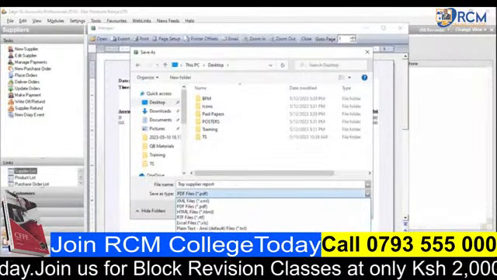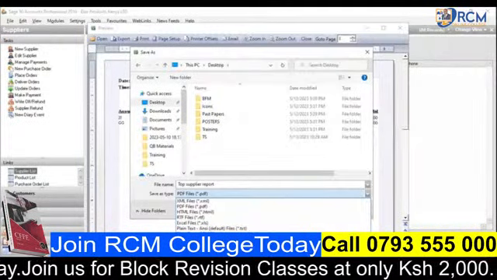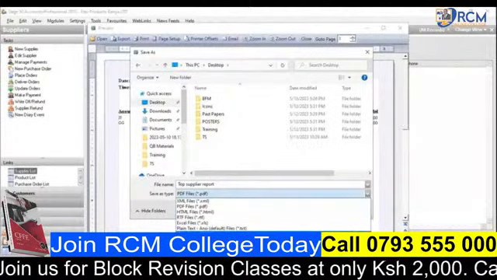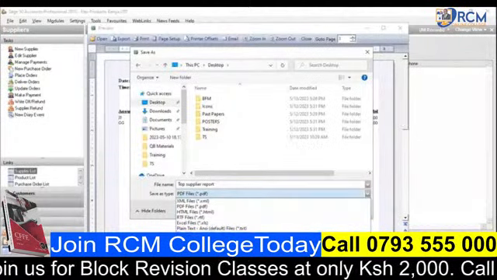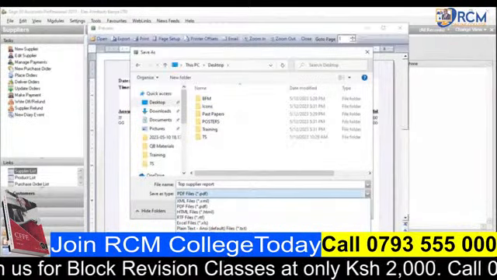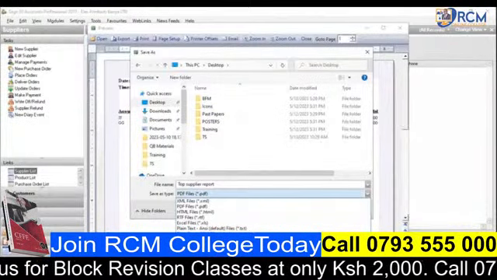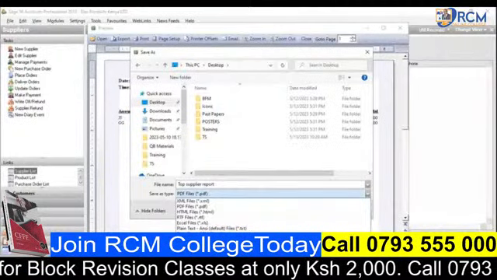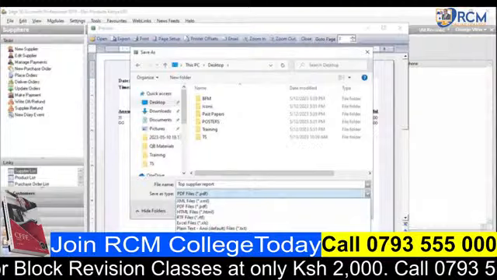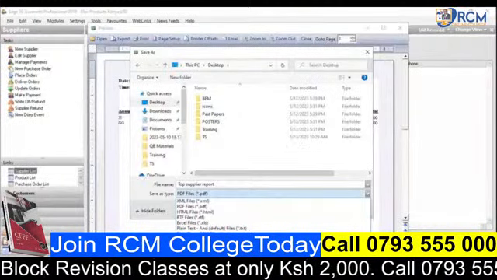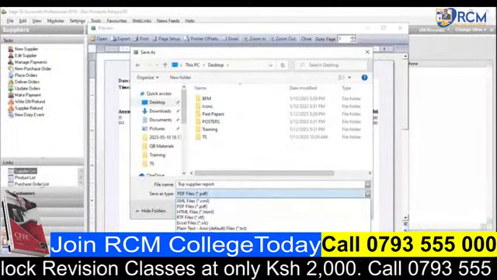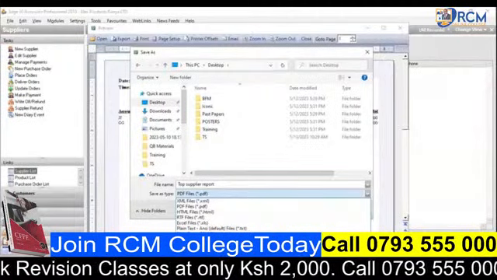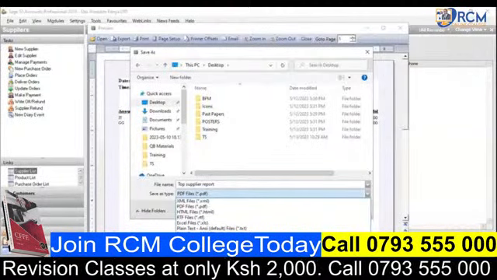There is something here with CSV files that I need to mention. If you have an online banking platform, you always need to load transactions in your online banking platform. If you have a bank which accepts bulk upload of transactions, I know I&M doesn't, but I know of NCBA Bank.